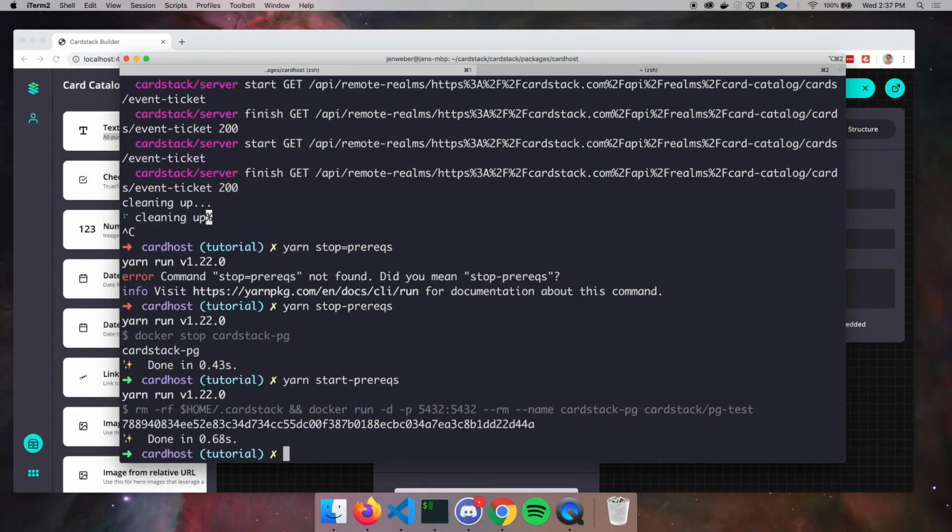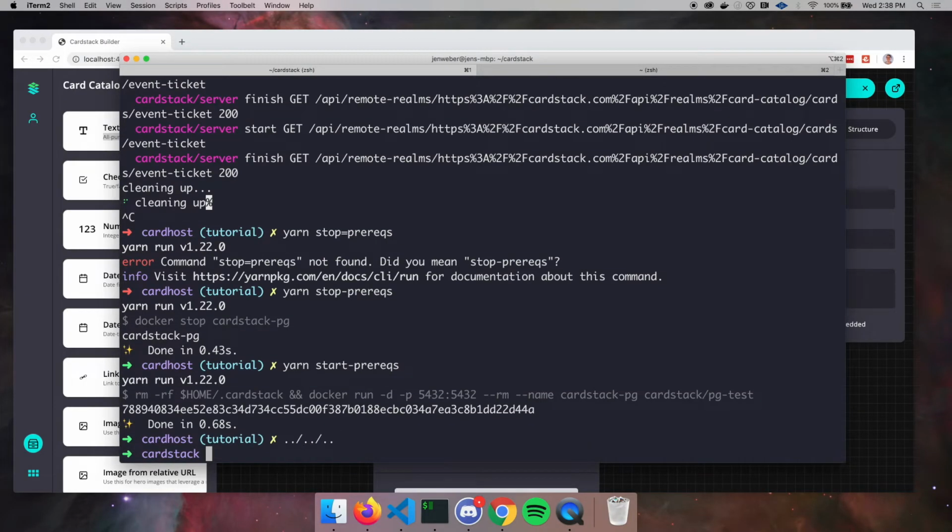So far we've run the builder app and made a card, but now it's time for us to explore how to save cards long-term. We're actually going to create a Git repo on our own hard drive and then save the cards that we make into that Git repository. So the first thing we need to do is to create a new Git repository that's going to hold our card data.